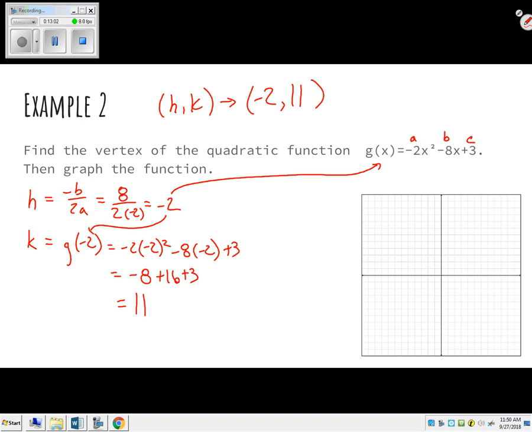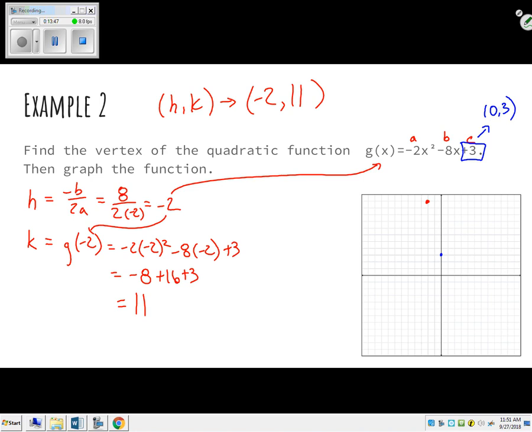Big sigh of relief right there. I've done a majority of the work. I haven't even started graphing it yet. Remember that vertex is my most important point. So I'm going to go ahead and plot the point negative 2, positive 11 right here. I'm going to let you know a little secret, something you probably already knew. See that plus 3 hanging out on the end of the equation? Just like on y equals mx plus b, this is ax squared plus bx plus c. This is going to be my y-intercept every time. Whatever number is floating on the end tells me where this thing's going through my y-axis. So I put a dot there.